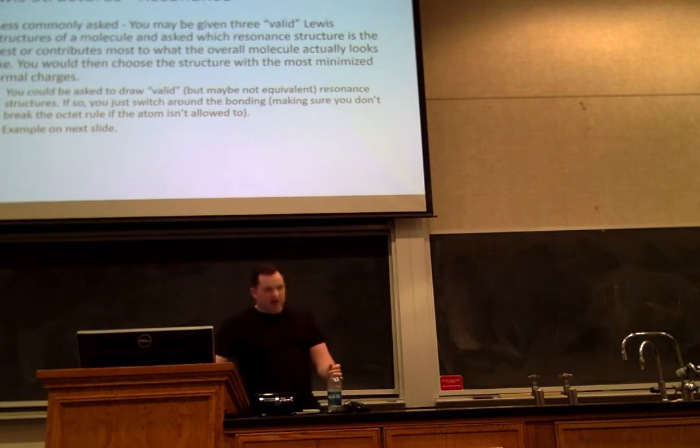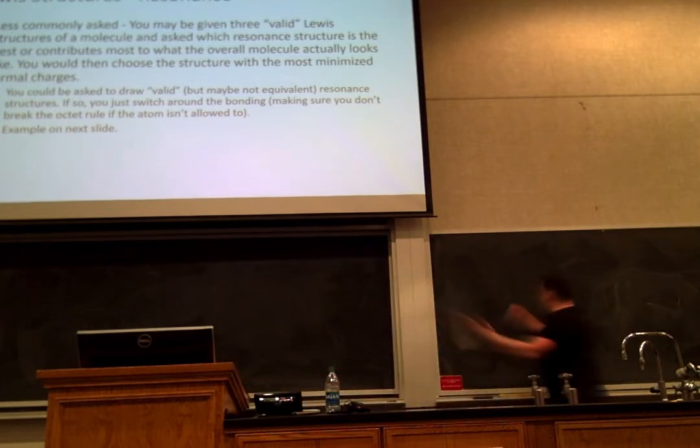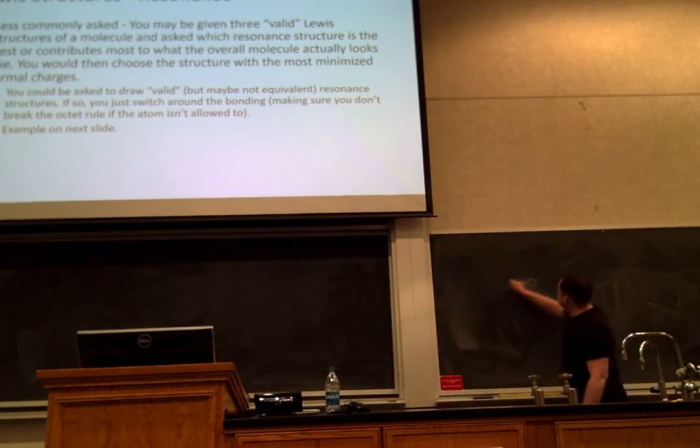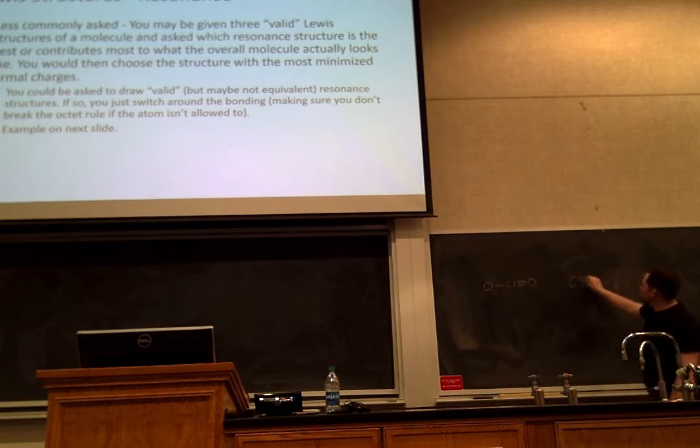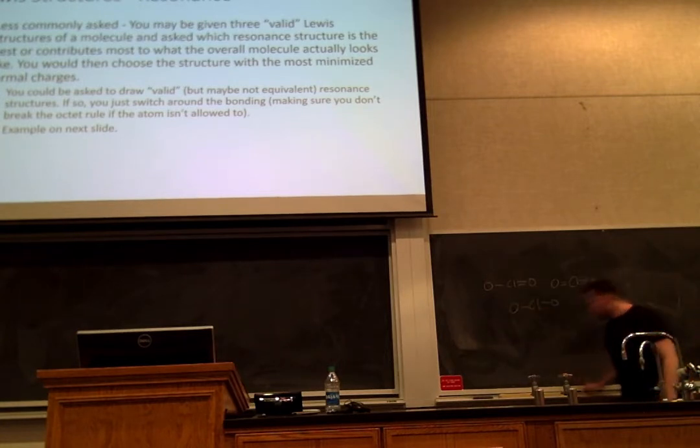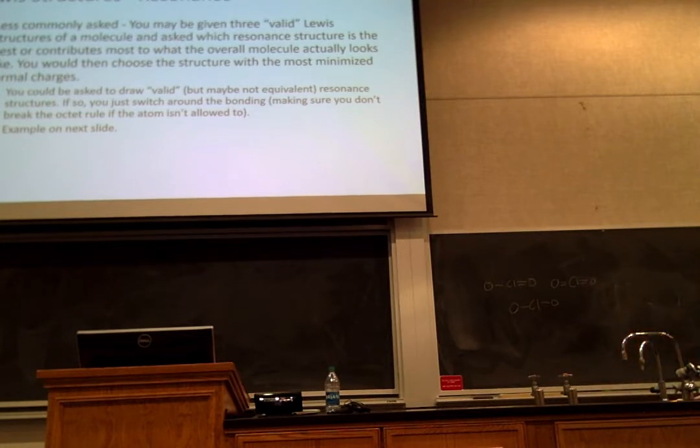One is it might give you, like chlorite, for example. It may give you that, and this, and then include the electrons maybe. And then, this would be a bad example because there's only 2, but let's take phosphate, for example, or nitrate. Nitrate has 3, or chlorate, that's probably a better one. And it has different ways to draw it, or maybe it does this too. And it says, based off the formal charges, which of these is the most stable structure?